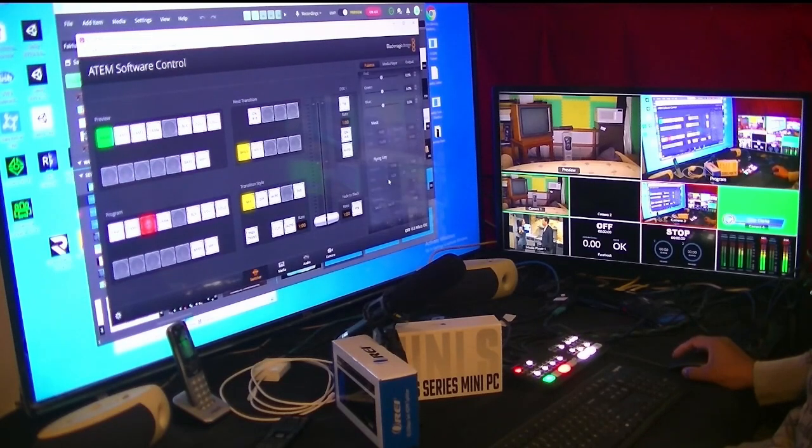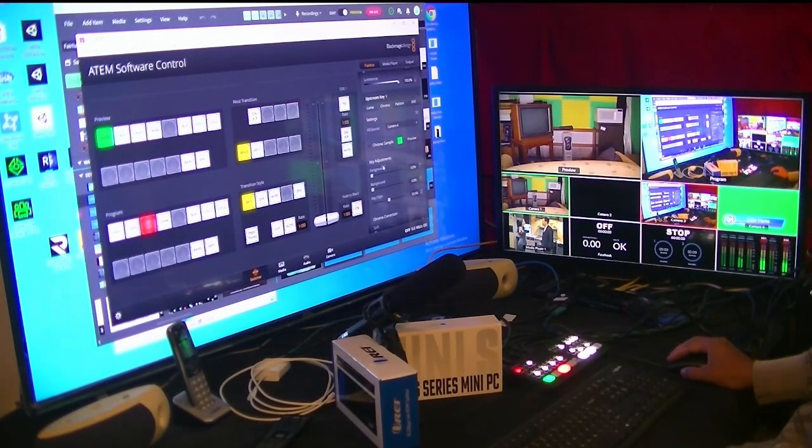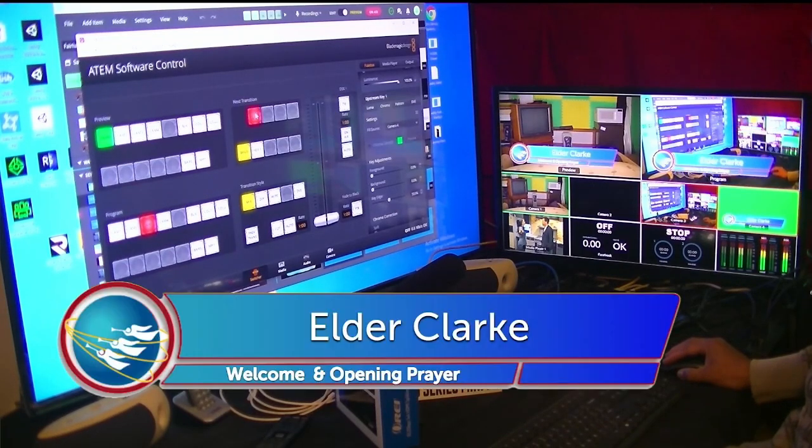I'm going to scroll down, and if the key wasn't good, I could click chroma sample, and I could click a spot on the screen where I know the key is and have it pick the sample. But I know that this is a perfect key setup because of the color that it is. I can adjust that key afterwards too, but I don't need to deal with any of that. All I have to do is come over here to where it says on air and click on air, and that will bring it up.